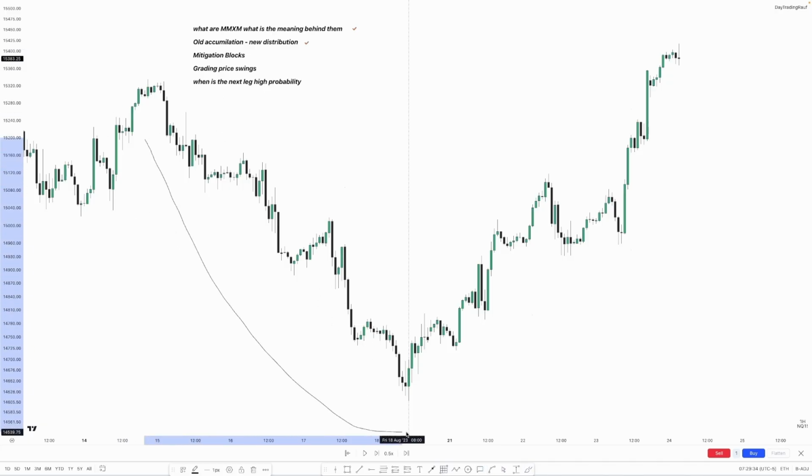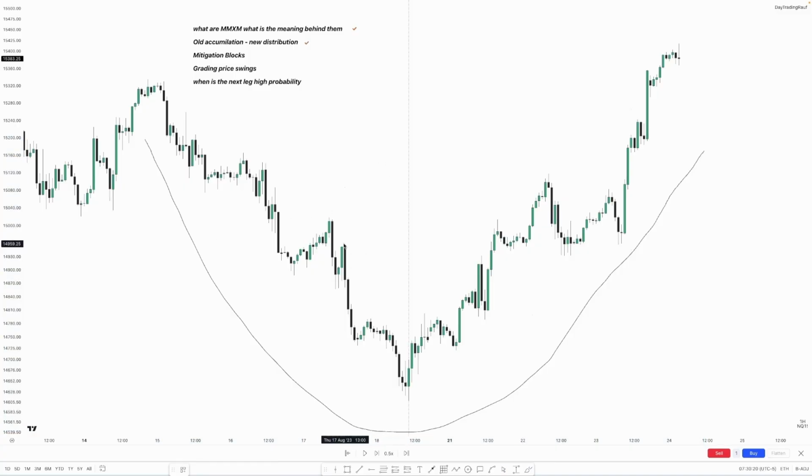This is the sell side of the curve and this is the buy side of the curve. So the mitigation block, just like old accumulated fair value gaps, work perfectly for an entry. When you have three PD arrays overlapping each other, this is when you know the entry that you're about to take is very high probability, because three PD arrays are supporting your trade idea. Vice versa, if three PD arrays fail, this is how you know that your trade idea is not valid.